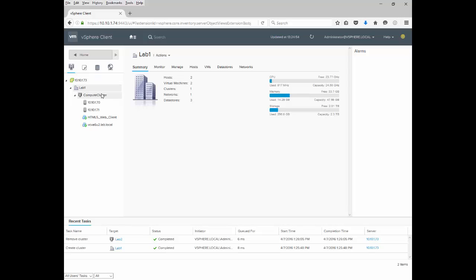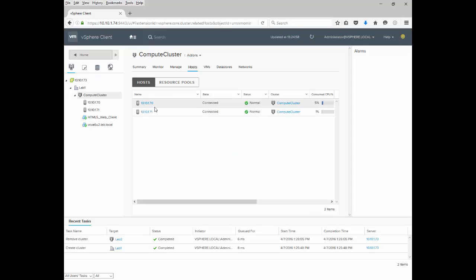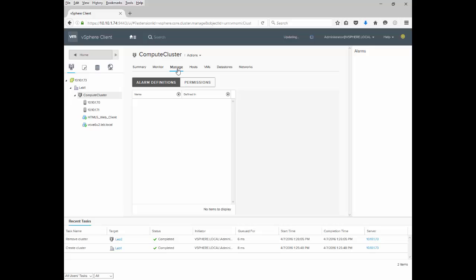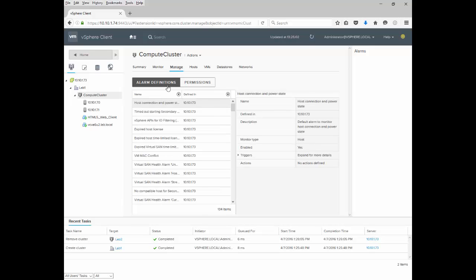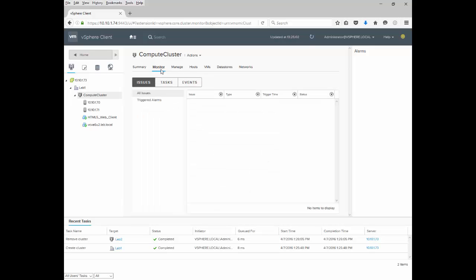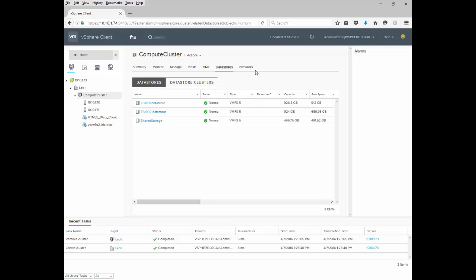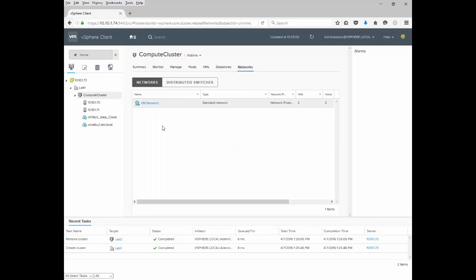Okay, so we got a cluster, we got the host contained in it. We can manage alarm definitions. We can monitor health. Okay. Get a list of your VMs. Data stores, they're all there. Networking's there.